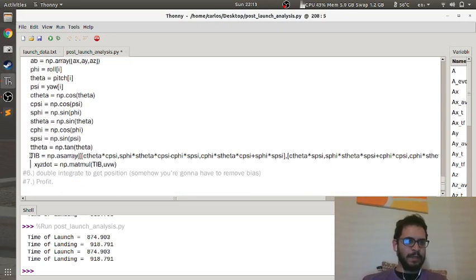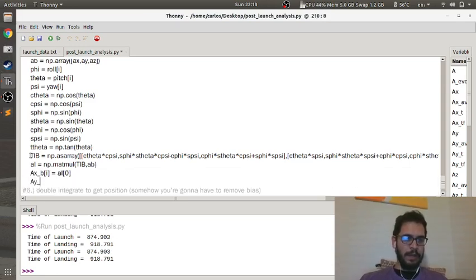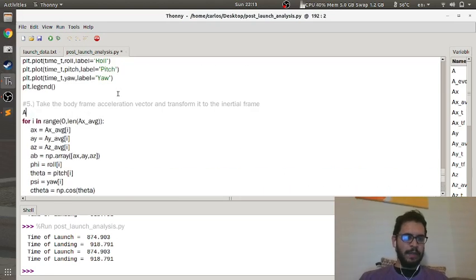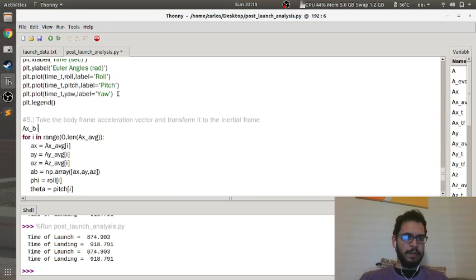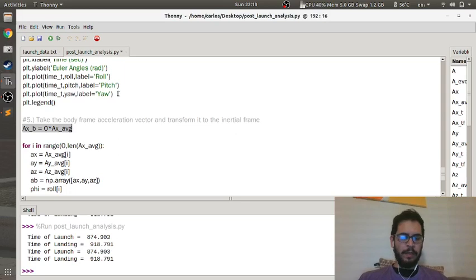Here's the TIB matrix, and then we're going to say A I for inertial is equal to np.matmul of the TIB matrix and A body. Then AX of I is A I of 0, AY is A I of 1, AZ is A I of 2, and then we need to make empty vectors for X, Y, Z: 0 times AX AVG, and copy that 3 times.